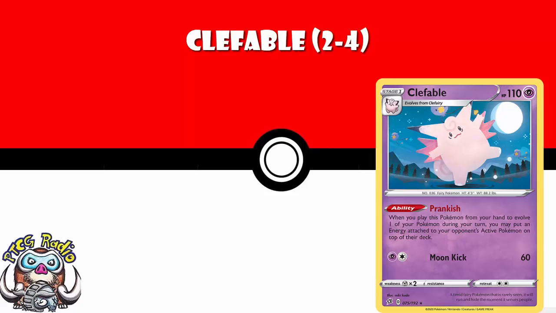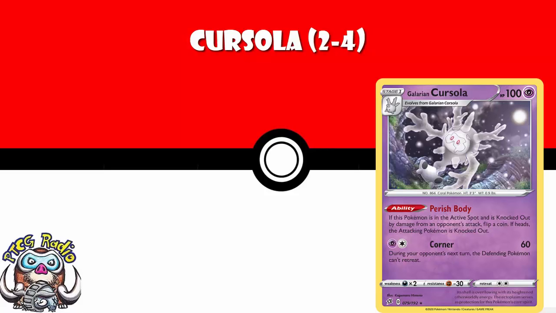Now, one that I'm slightly less sure about, but I'm still putting on the list, is Galarian Cursola. I think you need 2 to 4 copies of this, and it's because it could be teched into almost any deck, but it also works beautifully in hit and run decks.